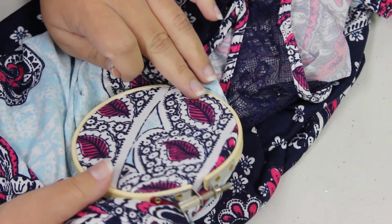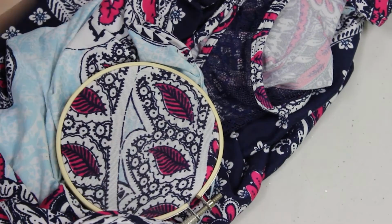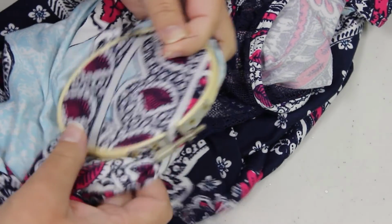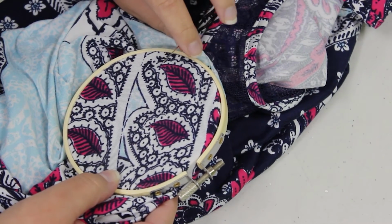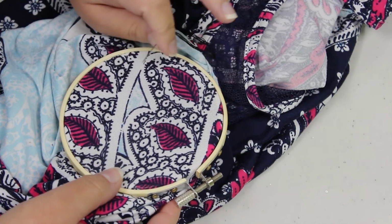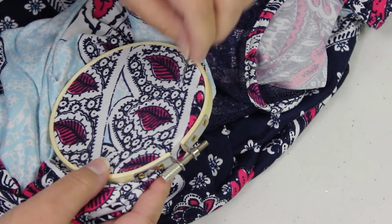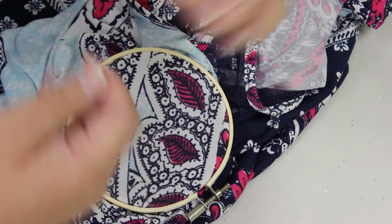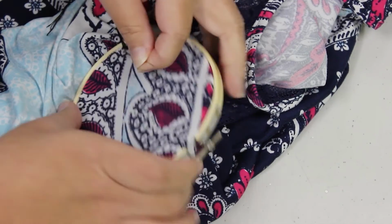So I found a shirt that has an outline of leaves, and I wanted to show you what you can do if you have a certain shirt or clothing that you want to add some texture to. So I wanted to show you how I would outline it so that it can give it some texture. I'm going to start off by outlining it with the black thread. As you can see, I split it and I knotted it at the end so that it's ready to go.